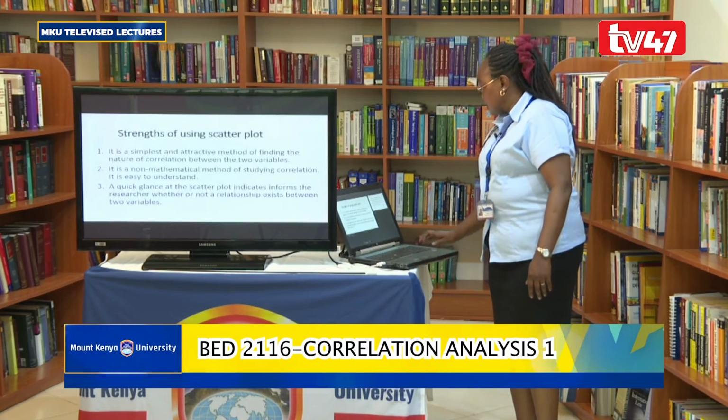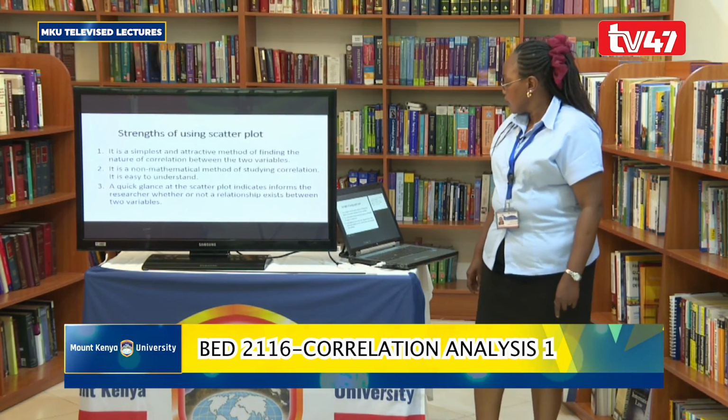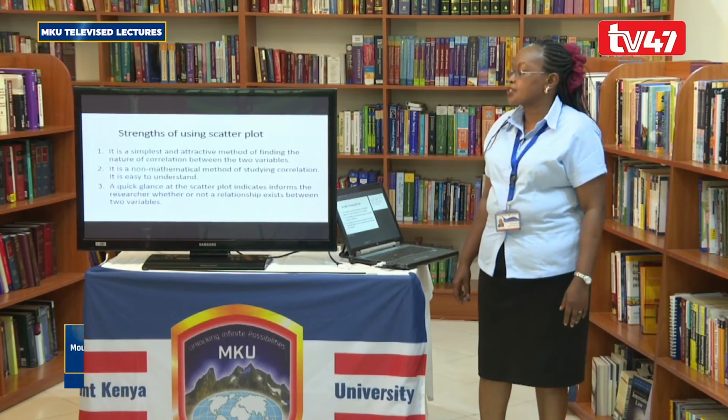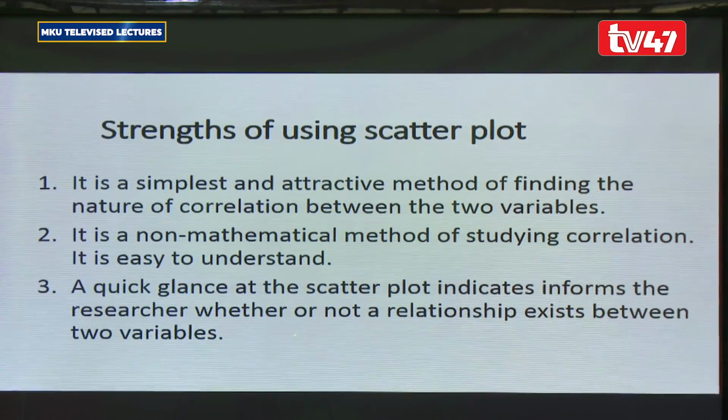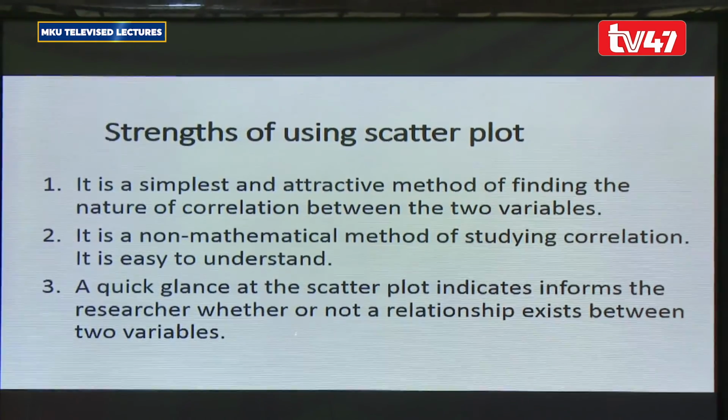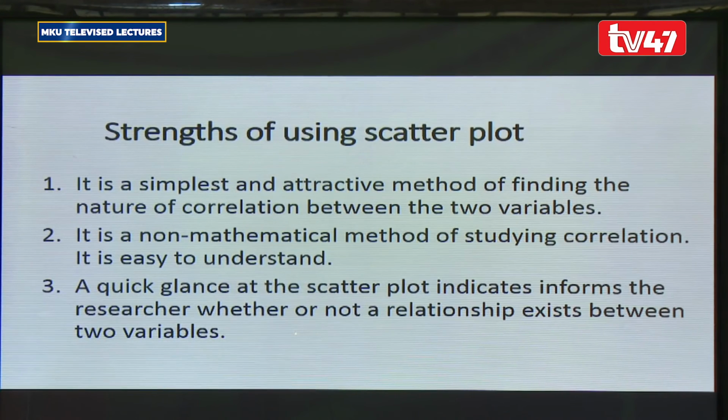The next thing that I want us to be able to do, class, is to see what are the strengths of using a scatter plot. Why do we use it? We don't do a scatter plot or a scatter diagram when we feel like. There must be an intention. There must be some advantages that the scatter diagram is going to have over other things in the correlation analysis.